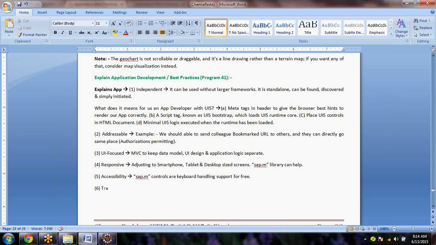translatable. What is the meaning of translatable? Now you can very well tell what is the meaning of translatable. We have seen localization, right? So if you are developing an app, it should be translatable. That means if you are hitting in the German language, it should run in the German language.